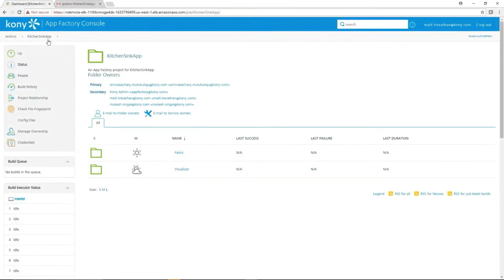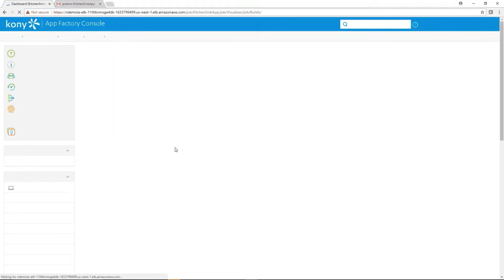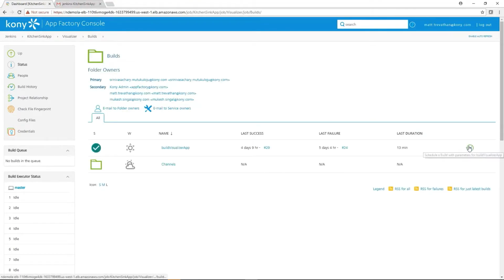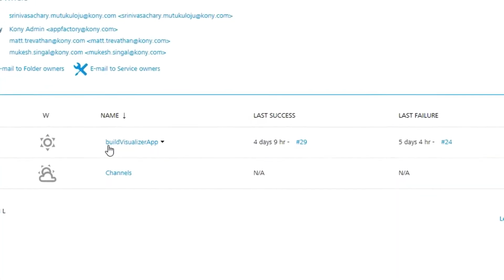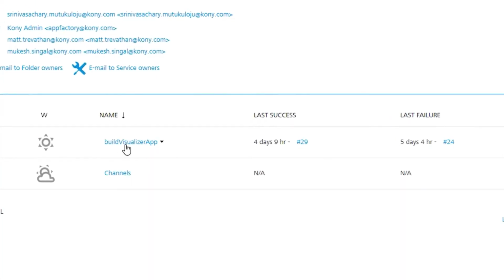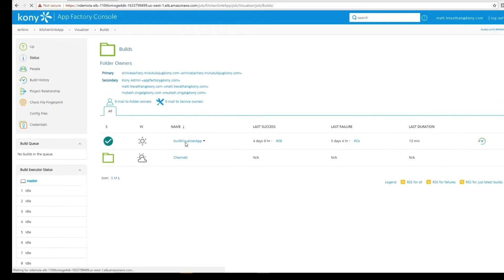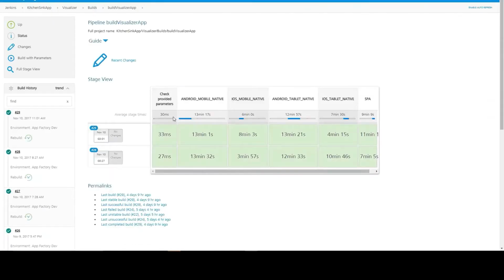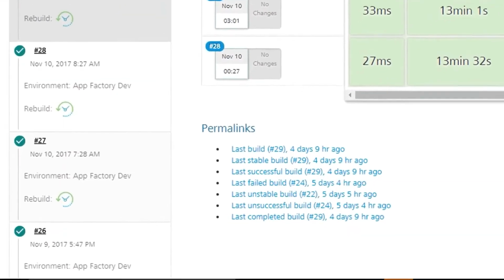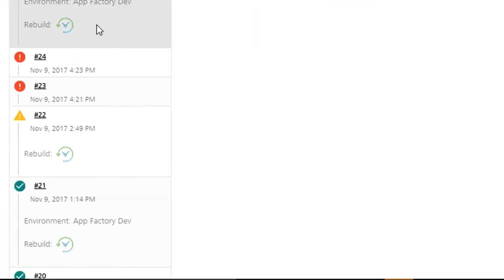Now, the other way I can do this is to go to Visualizer itself. To do that, I'll start in the kitchen sink app, like what I did before. And I'm going to go over to my Visualizer, Builds. Now, instead of hitting this run that I normally do to configure a new manual build run, I'm actually going to come over here to where it says Build Visualizer App, to the actual folder link. When I click on it, this gives me the list of, this is the last thing that ran, everything was green, but I can come over here and scroll down and see my build history.